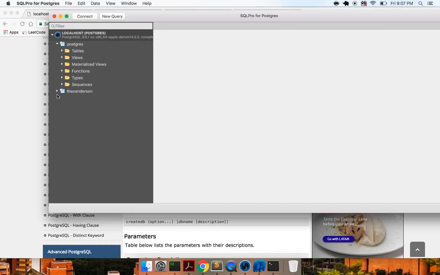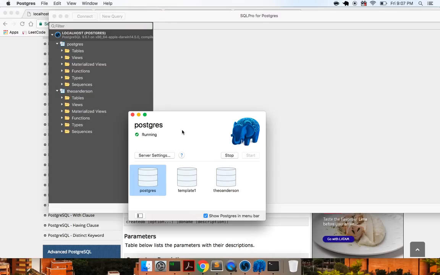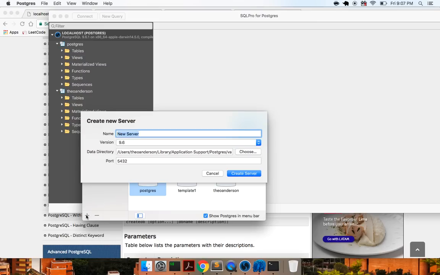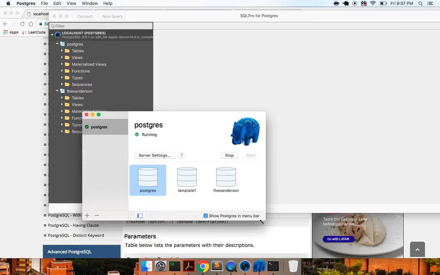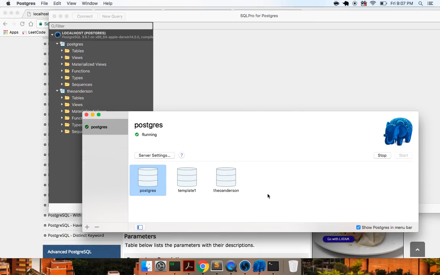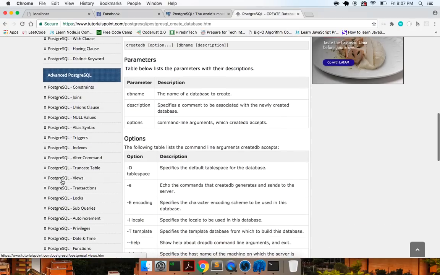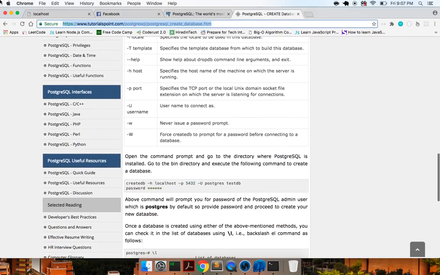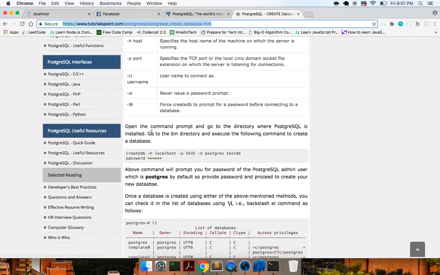It's still not in there. Let me look in here. Postgres, create a server. Where can I add a new database in here? I'm not sure. Let's see, psql.